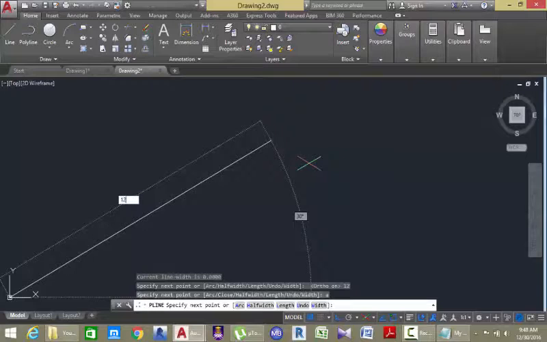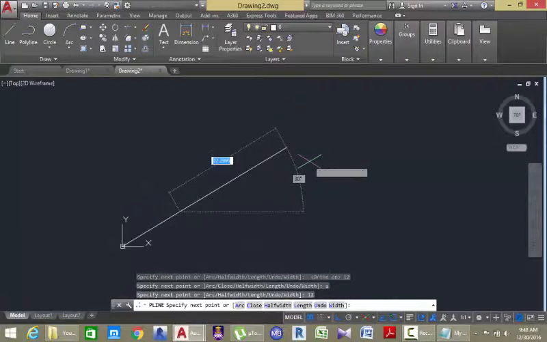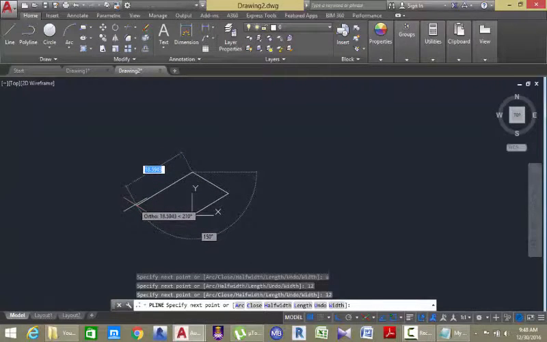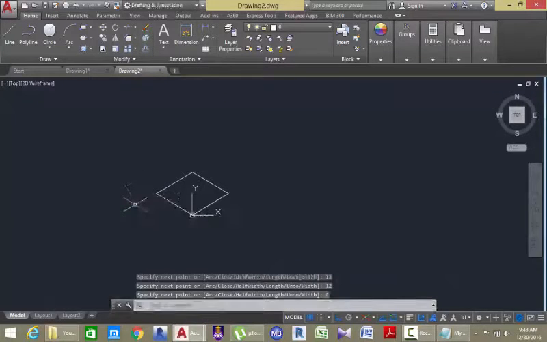Now type 12 units, press enter, zoom out, move your mouse cursor to this direction and type 12 units, press enter, move your mouse cursor to this direction and type 12 units, press enter, type C and press enter on your keyboard. We have the base of our box.